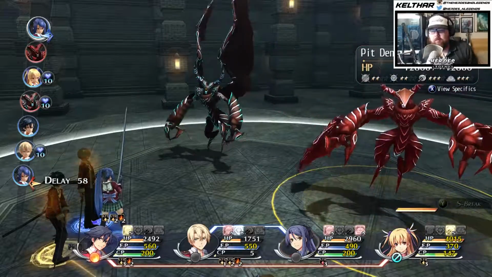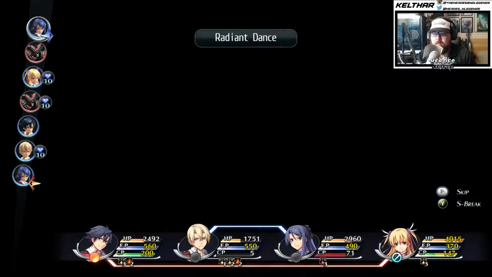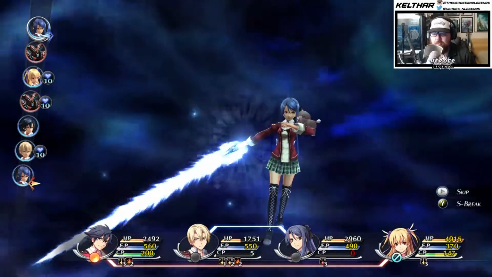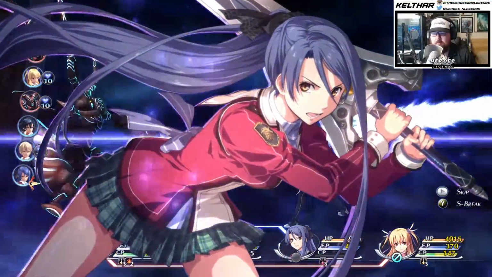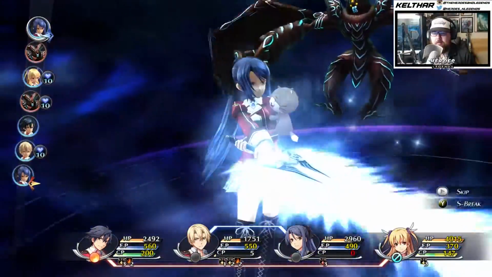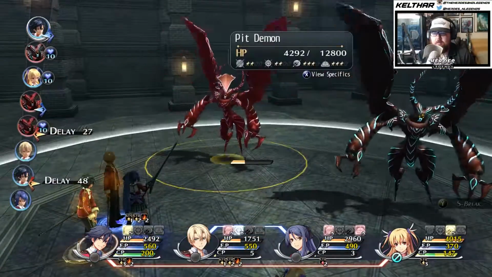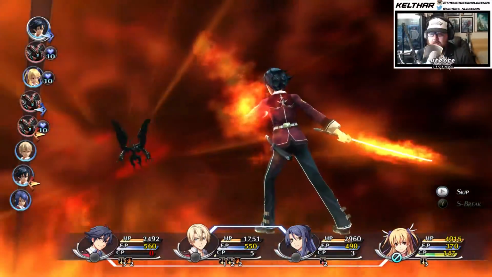Hit with it. This one? Or this one? This one? This one. We're going to hit this one. Your most powerful strike. Radiant Blade down. Flame slash it. Just finish it off. Let's just make it just one thing.